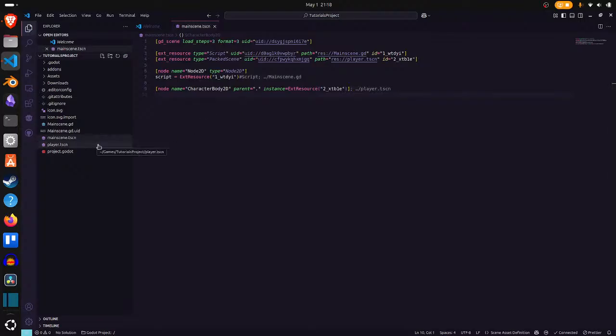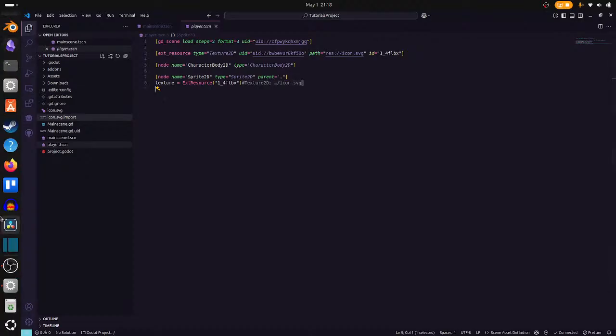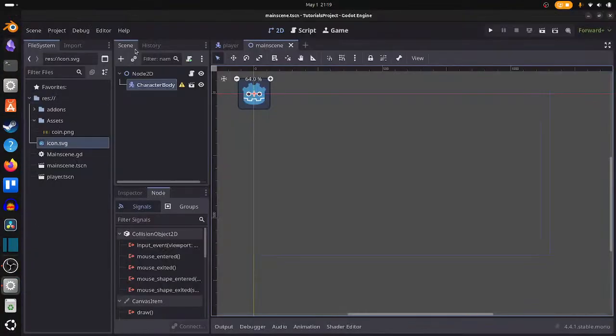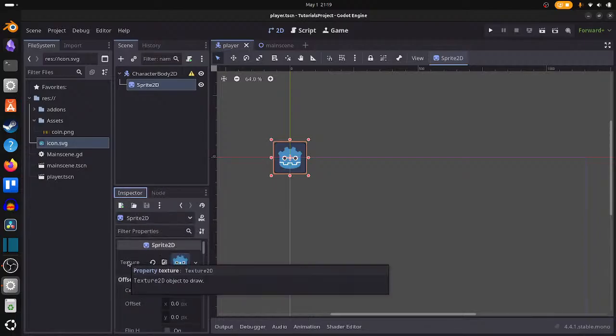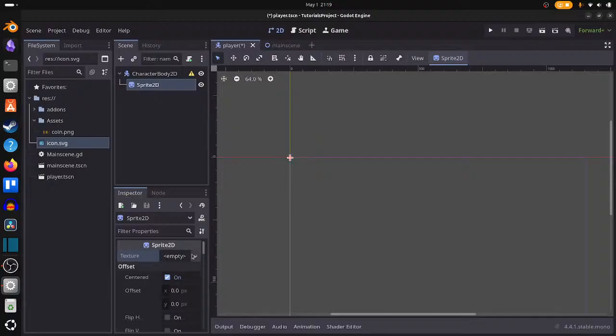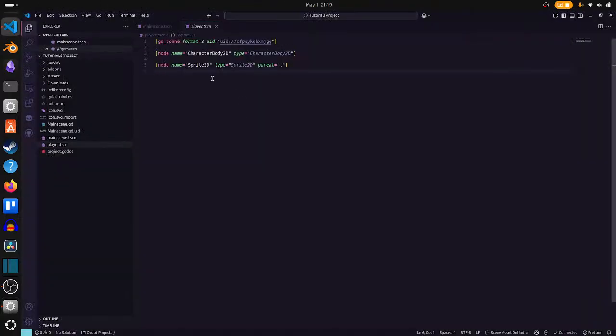As a matter of fact, let's also look at player.tscn. As you can see, there is a node named Sprite2D with a texture as external resource here, which is basically what is happening in our player scene, since we have a Sprite2D and a texture as our external resource. If I remove it, nothing has changed for now. Once I save it though, while there is a Sprite2D, that setting has been removed from here.